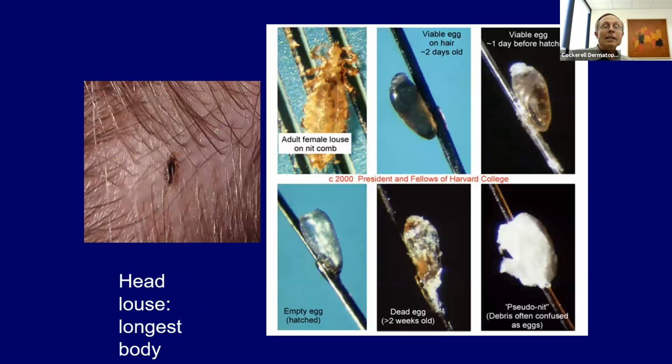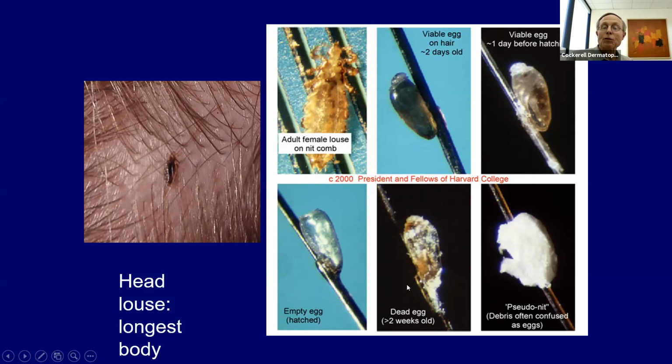So these are the little nits that you see. Notice how long the body is in these. Okay, so this is a different animal than the Phthirus pubis. That one looks like a crab. These things don't have the big long pincers on them. What they do is they live in your clothing, or they'll live in your hair, and then they form their little nits.